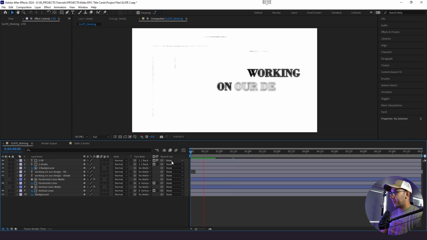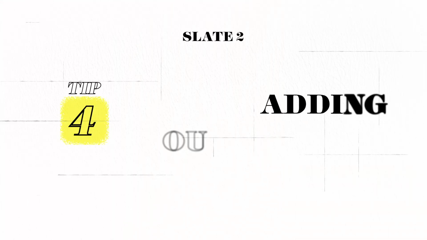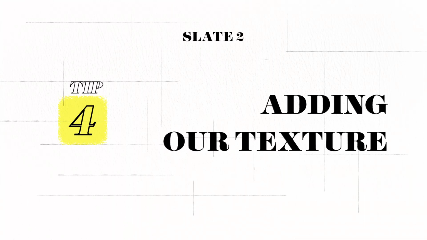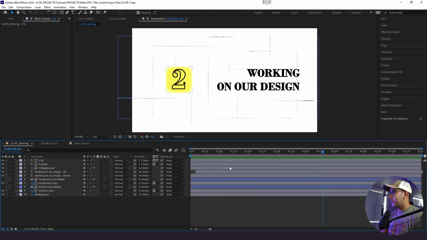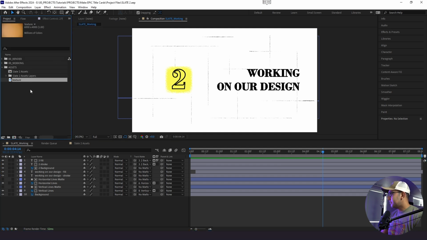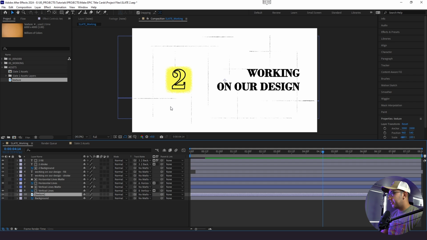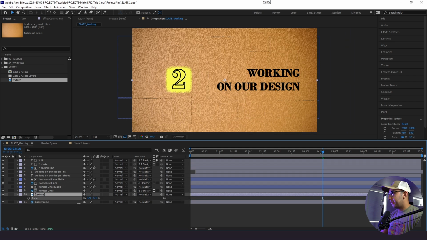just to see what it all looks like. Ooh, this is really coming to life. The design and animation is there. Now we're just going to add one last touch that I think is going to make this thing pop. So I actually have a texture here, a leather texture. I'm going to bring this in. I'm going to scale this down immensely.